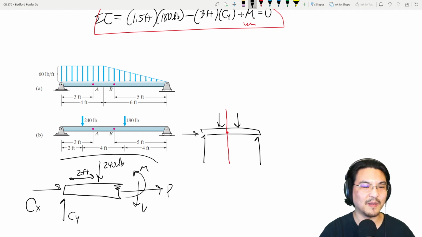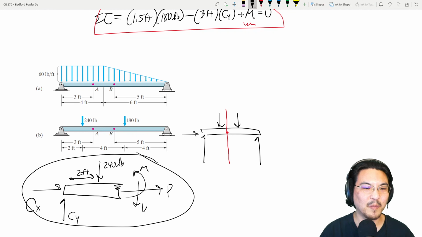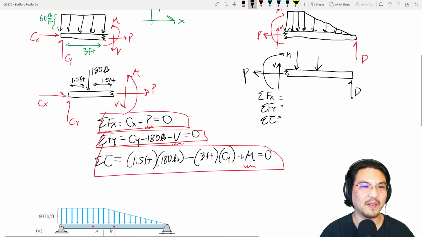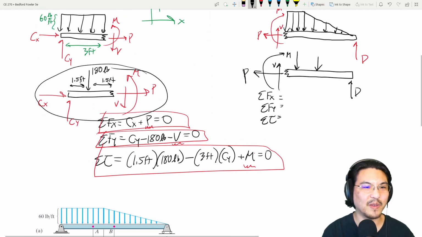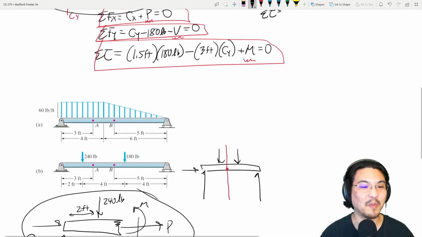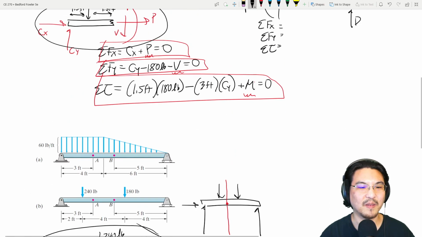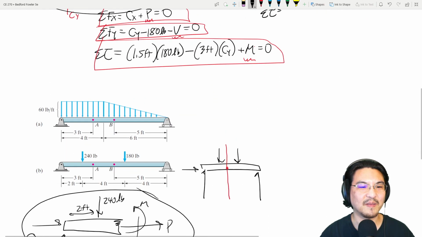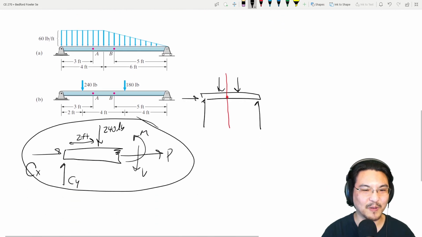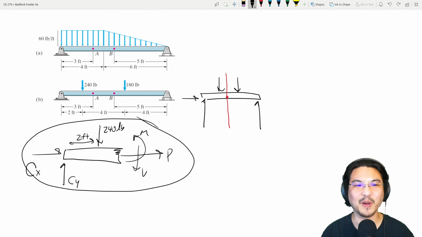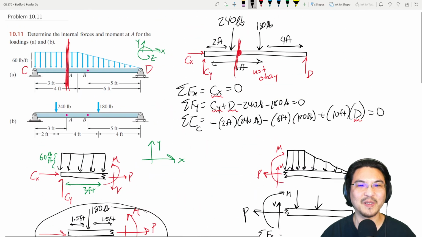Okay, look at this free body diagram. And look at this free body diagram. Definitely not the same. Okay, so if you continue to solve for these, you'll get a different answer for part B than you would for part A. So give this a try to prove to yourself that is indeed so, which is in itself the warning not to do this.